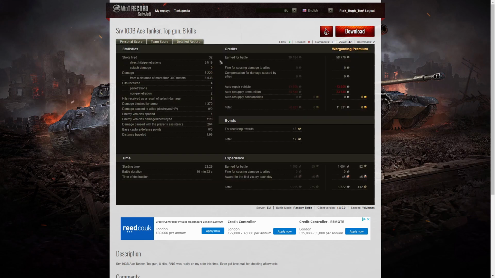He fired 32 rounds, got 24 direct hits and 19 penetrations, and 6,220 hit points of damage, of which 6,038 were at more than 300 meters. Yes, that was all the shots that were actually fired from the hill. He received 4 hits from the enemy, only one of which was a penetration, and that was the T49 round that went through the side of the vehicle, or was it the Super Conqueror? I think it was actually the Super Conqueror that did the penetrating round.